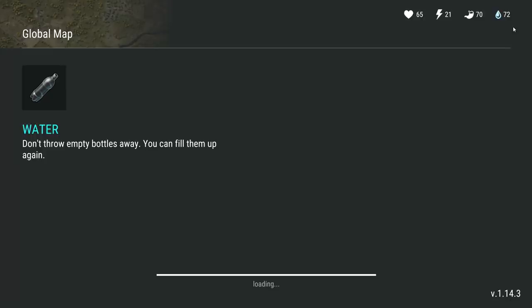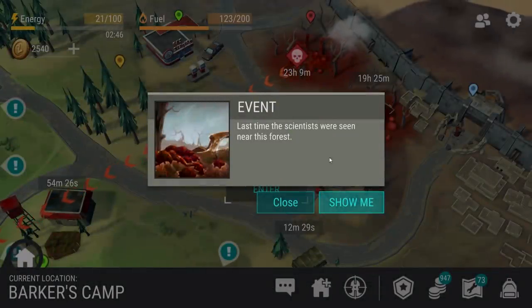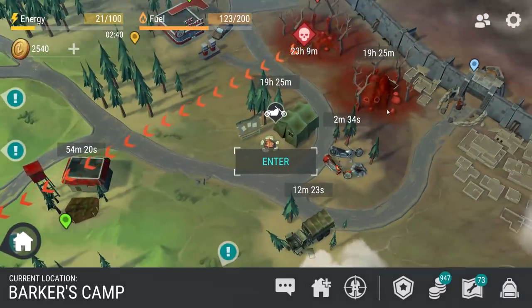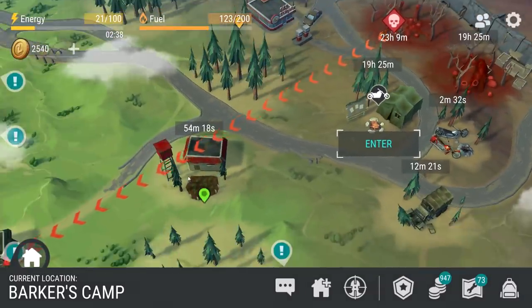Shall we? Where are you gonna send us off to, Barker? Where do we gotta go? Is the old base still gonna be here? Last time the scientists were seen near this forest, that doesn't look good in that little picture. No, it's actually over there. That's gonna be around for 20 hours? Okay, and then over here we got that.